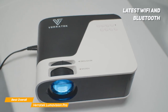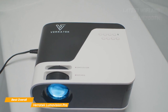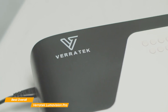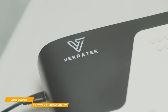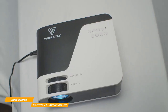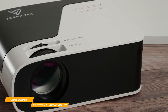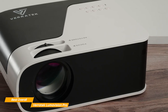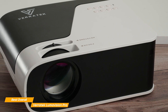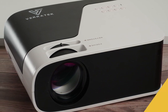The Veritek Lumavision Pro projector has the latest Wi-Fi and Bluetooth connectivity, which is compatible with laptop, iOS, and Android devices, so you can screen mirror, which is a great bonus. The screen mirroring is a bit limited without the ability to screen mirror platforms like Netflix due to copyright issues, so I would recommend using an HDMI connection for best results — but still a great option to have as a backup or to quickly show a video on your phone to friends. Overall, the Veritek Lumavision Pro is a terrific, budget-friendly projector that delivers stunning images and a wealth of convenient features, making it a perfect choice for home entertainment or business presentations.